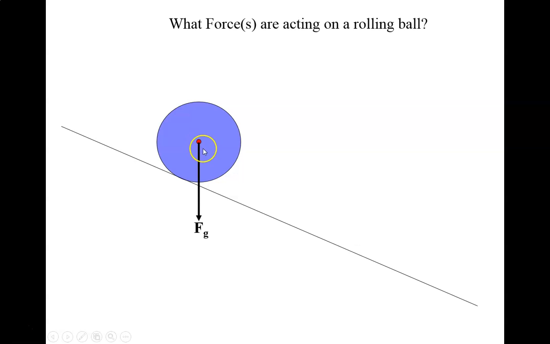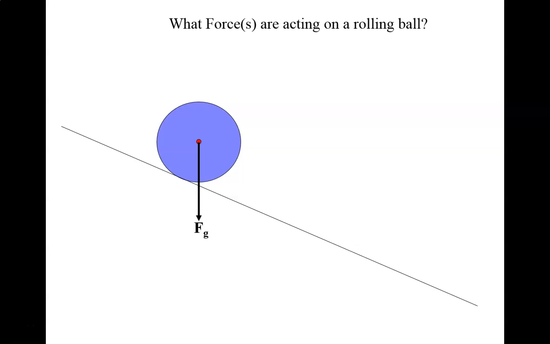And so now looking at this force, what's the lever arm for this force, or is there one? Okay, well, this force points exactly through the axis of rotation, which means there's no rotation. Okay, this is not going to create any torque. There's a force, so it'll cause it to accelerate. Okay, but it will not cause it to rotate. What's another force acting on the ball?